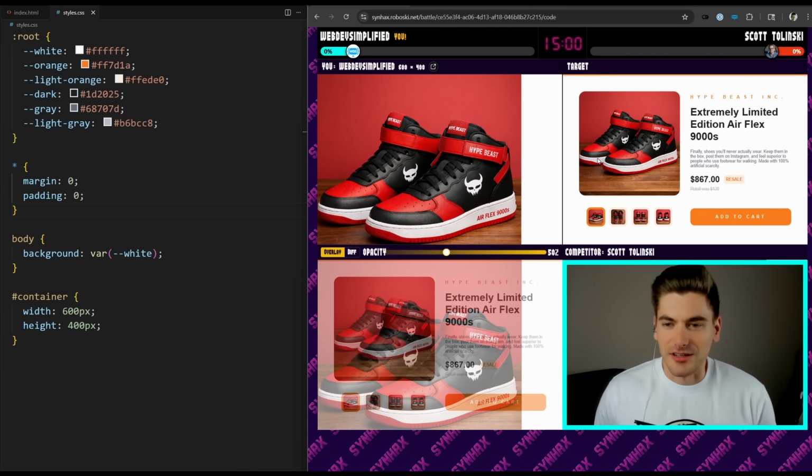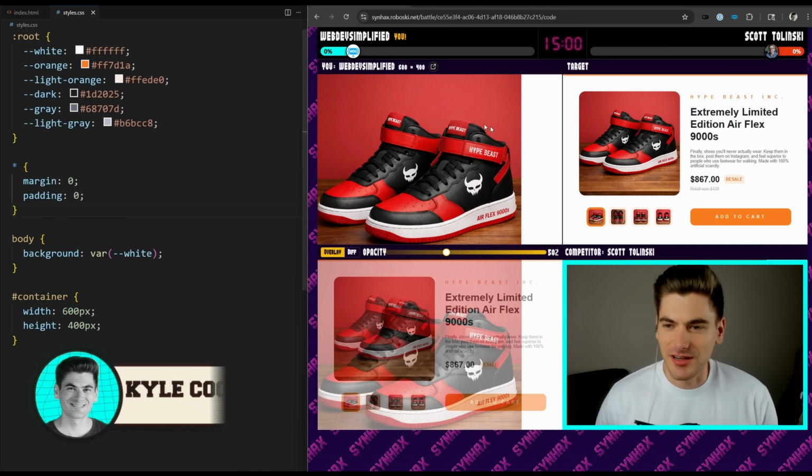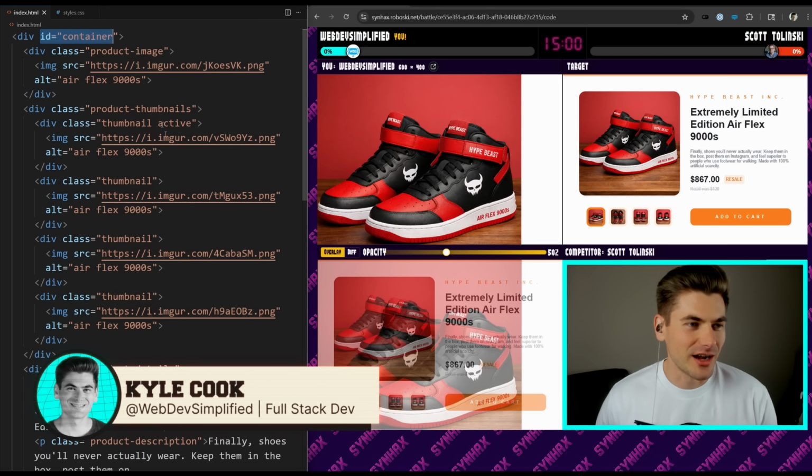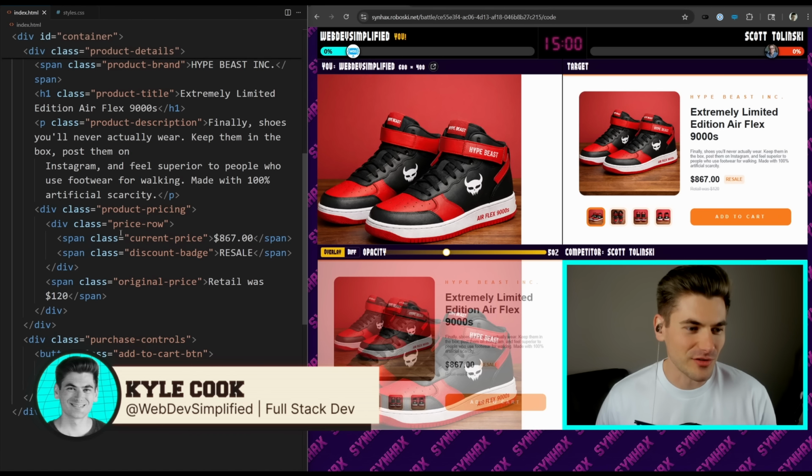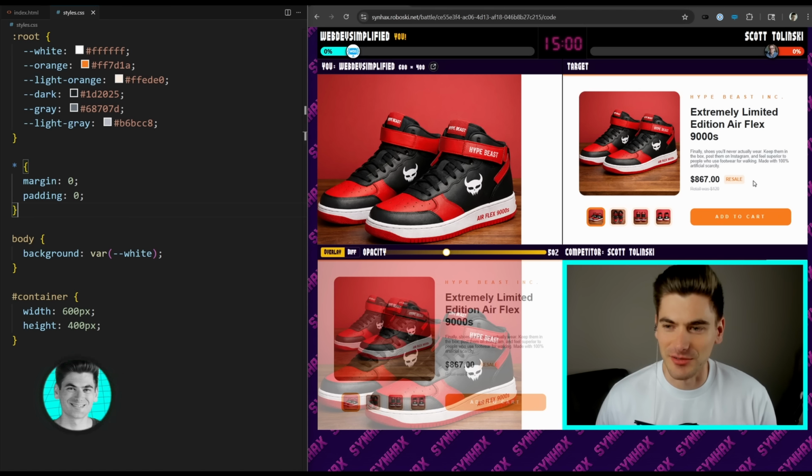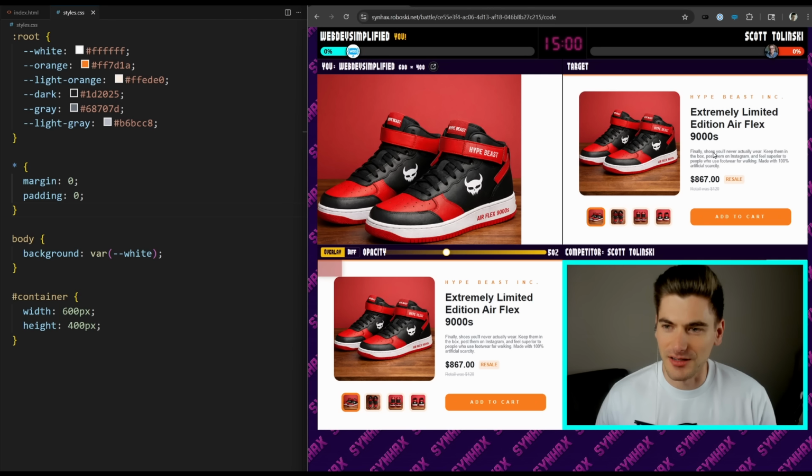Oh, geez. Okay, so the first thing I see is that we have a giant image. I need to check my IDs again. Yeah, ID, container, classes for everything else. Okay, not making that mistake 2 times in a row. So this is a pretty standard e-commerce style looking thing, which is quite nice. That's not terrible. Ooh, the text spacing on that. I think it's called letter spacing.